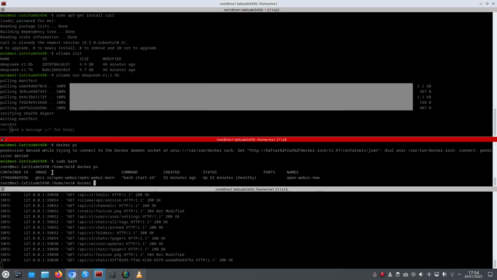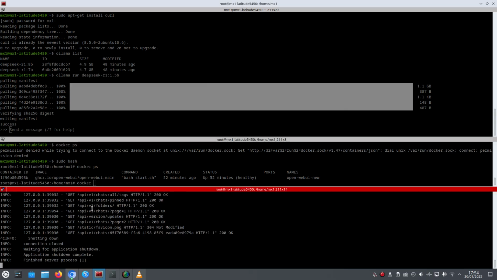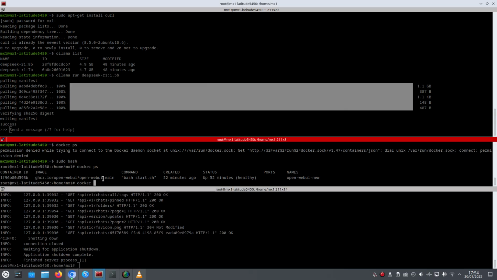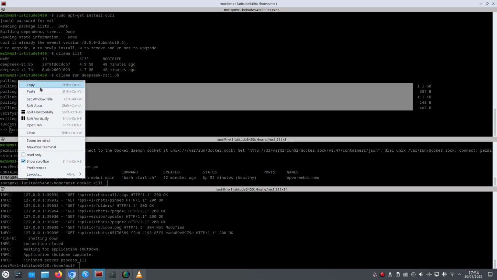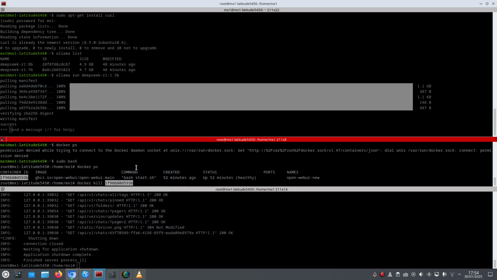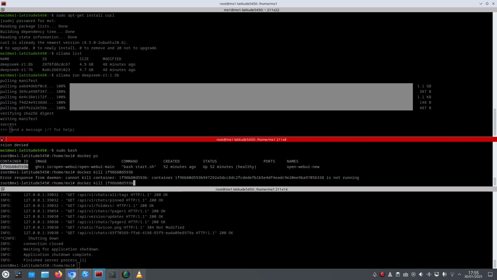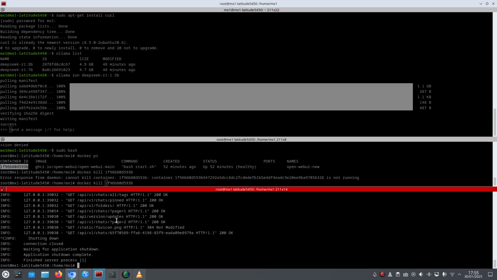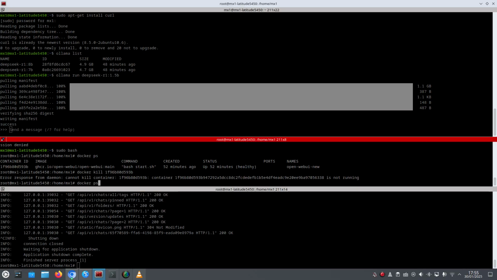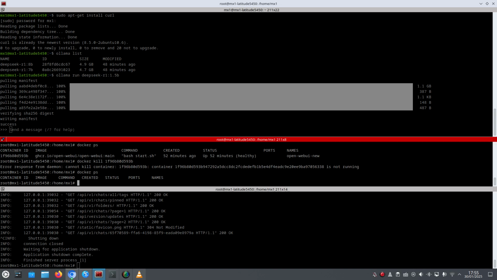So what I will do is cancel this and docker kill this image. Oh, I've killed it because it was running. I could have used Control C here. Killed it. So as you can see, there are no Docker images running.